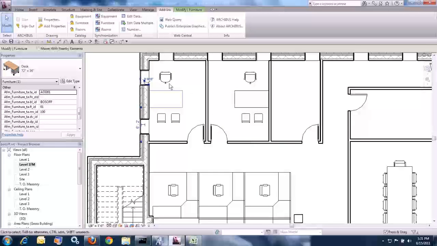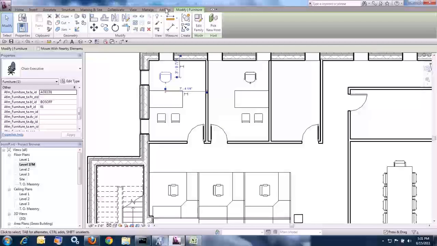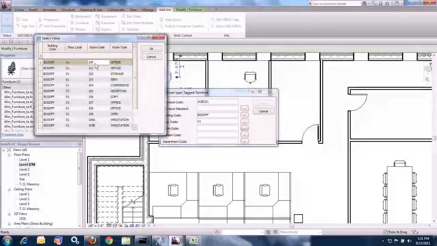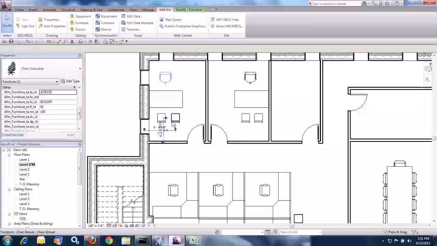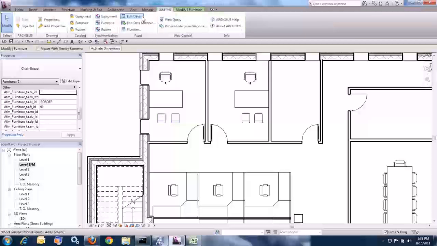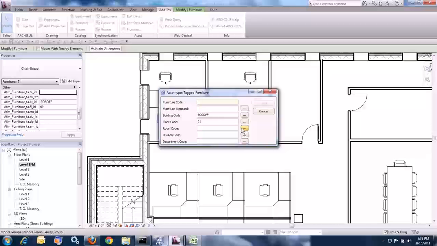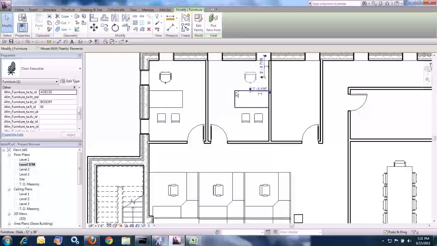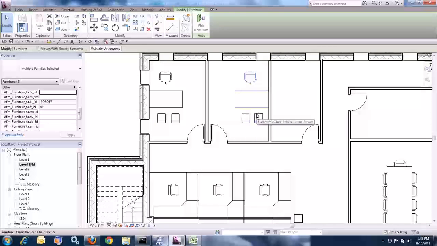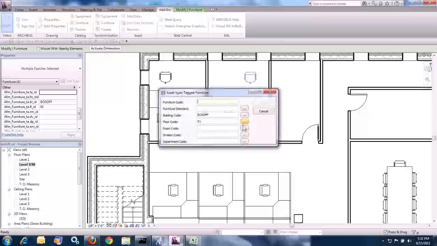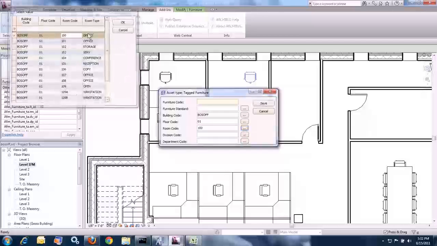We have an ergonomic chair. Again, let's go in, edit data, we'll assign that to room 100. And then we have 2 common chairs. So let's select both of those at the same time, add-ins, edit data multiple, and we'll make sure that those in fact sit in room 100. And we're going to do the same thing for the furniture over here, and instead of selecting one at a time, we're just going to select all of them all at once, edit data multiple, and make sure that in fact they're all in room 100. And we're going to save that information.